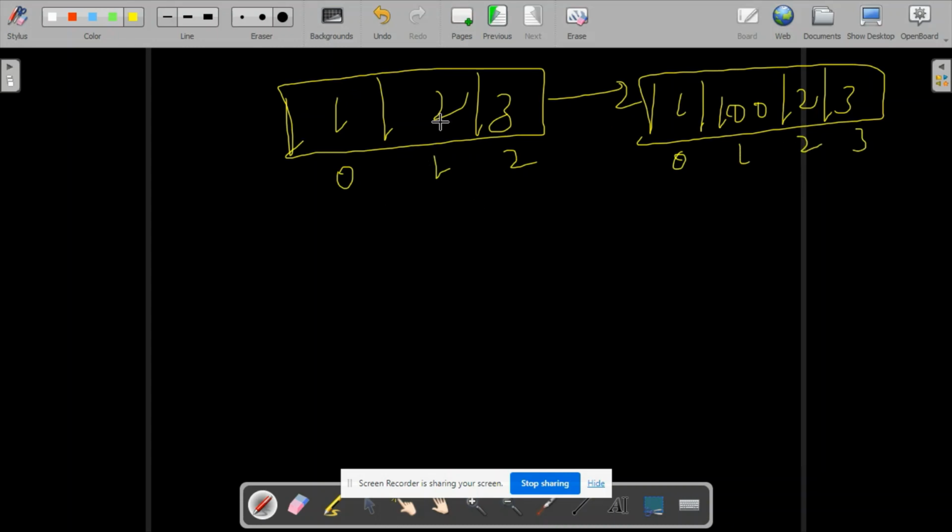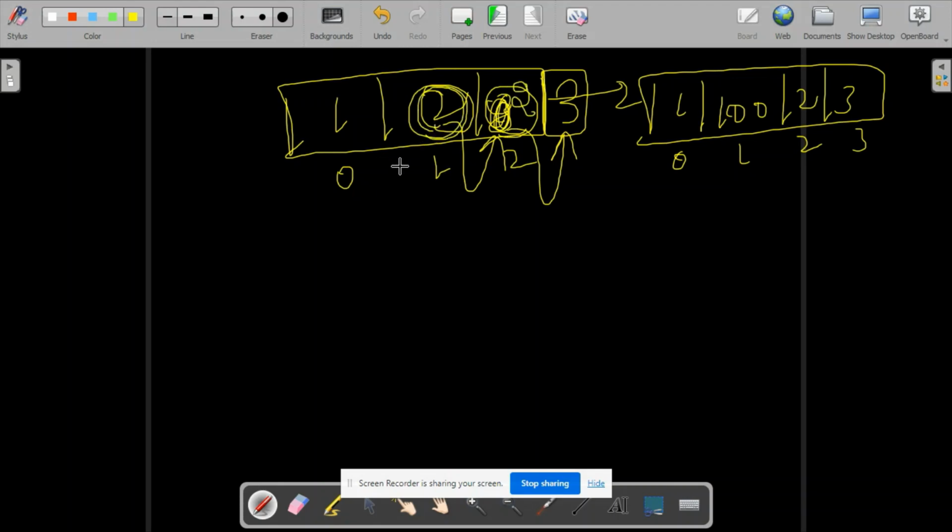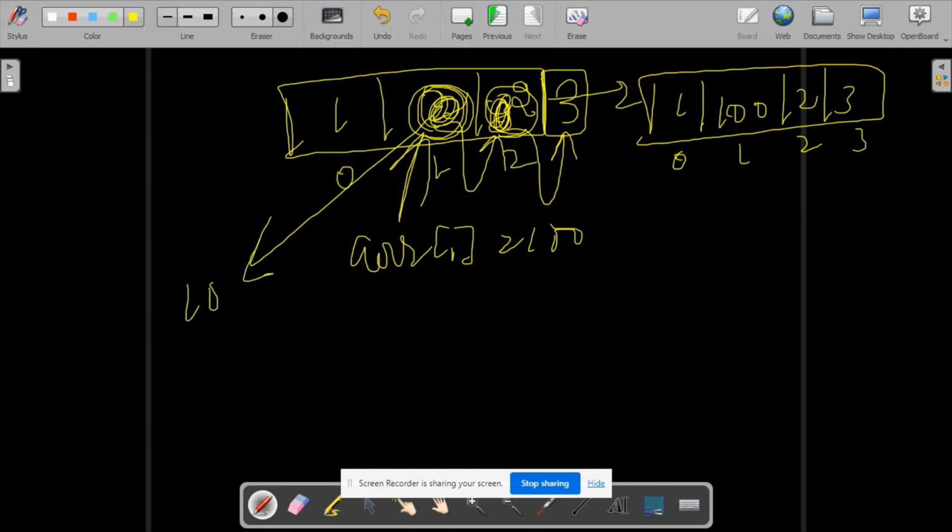So I created an extra block here and I did something like this. I shifted, again I'm saying shifted means this is filled with 3, but still there is one 3. Now I shifted this here. It means this value of 3 is overridden by 2. It means some 2 will be getting stored here. But now here is 2 only. Now I can easily store arr of 1 equal to 100. I can easily override this value, and this will become like this.